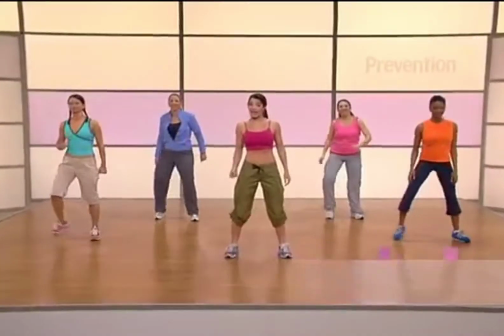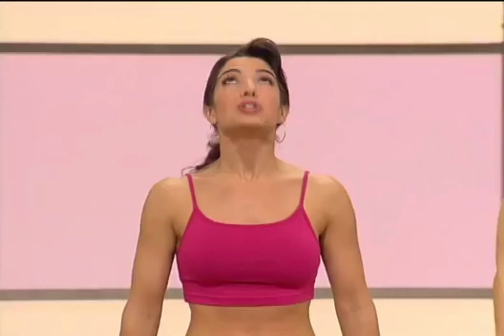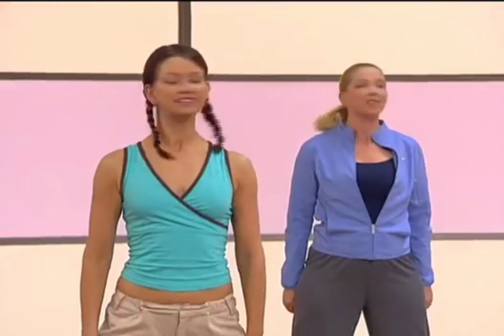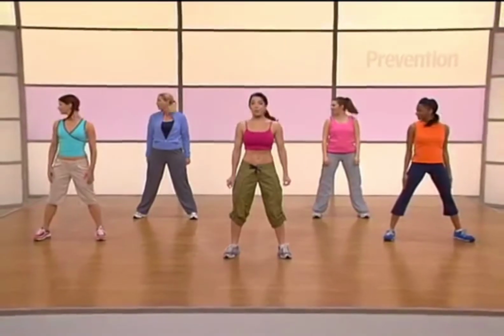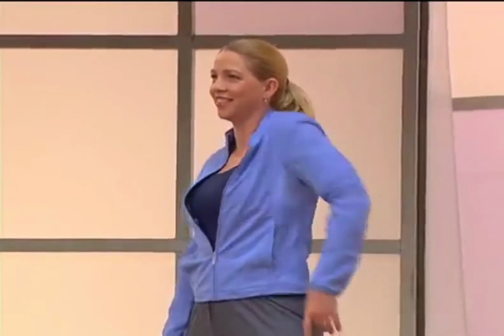Last one. Start with the head, looking up and down. Very gentle. Two more. Now look right and left. It's right and left. Make sure your chin stays parallel to the floor. Good. Moving on, right shoulder back for four. It's four, three, two. Now roll it forward. Great job. Make sure you only move that one shoulder.